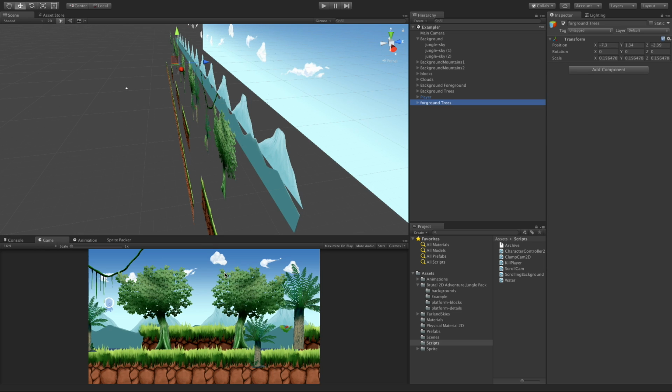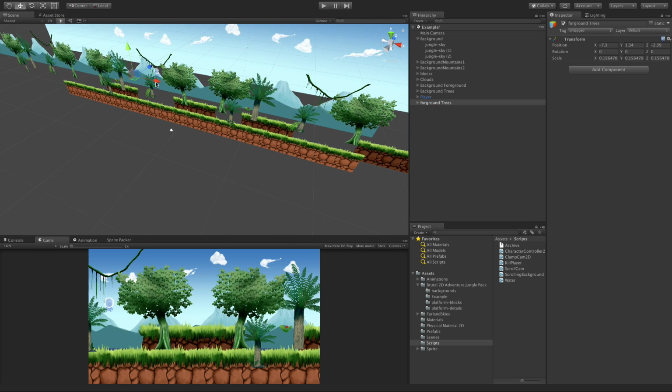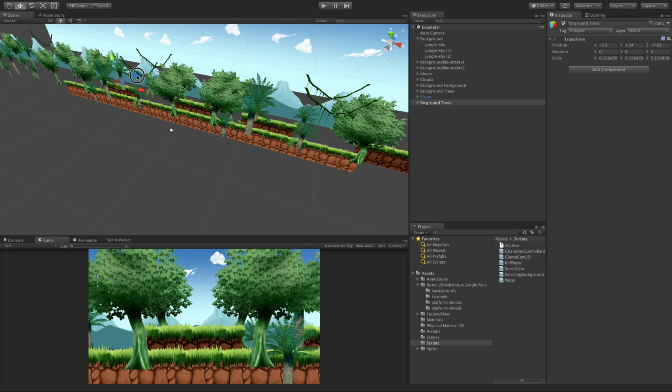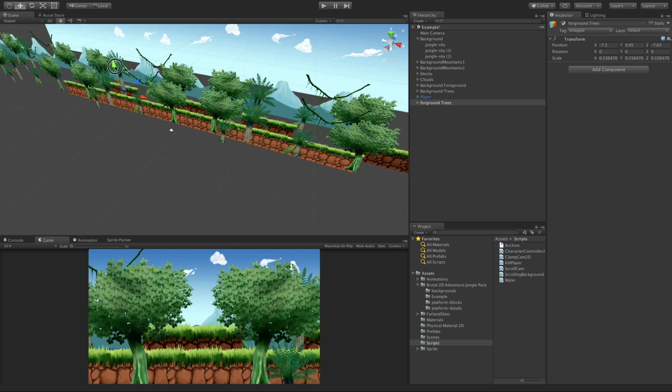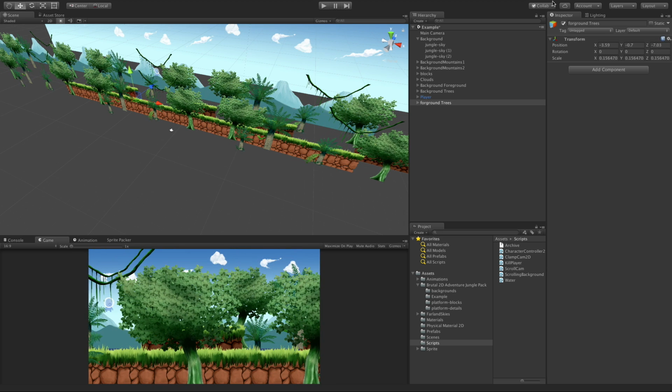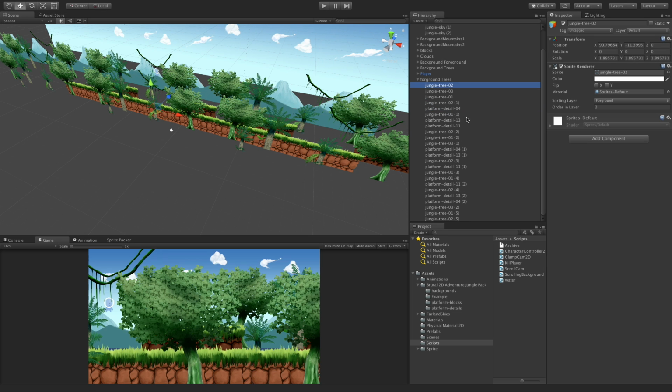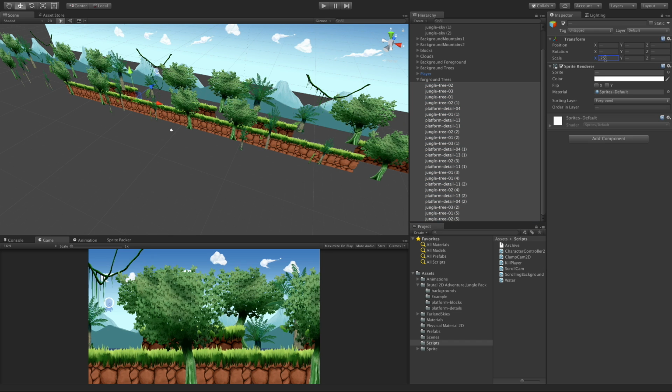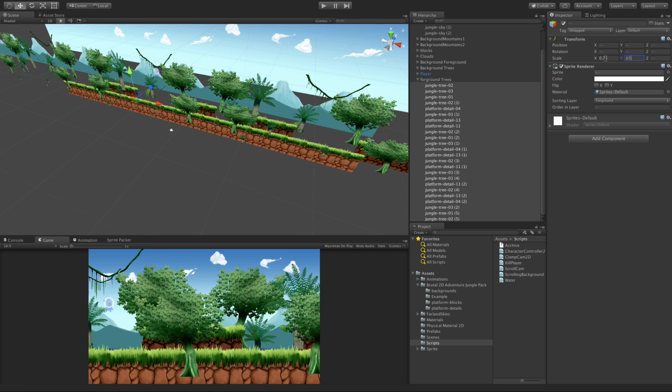I'm going to take those foreground trees. I guess we should move them a bit so they're not exactly on the same spot. I'm going to move them down, move them this way a bit. And I'm actually going to grab them all inside of here and scale them down a bit. Let's do 0.75 by 0.75. And they're all sprites, so I'm just going to go ahead and leave them there.